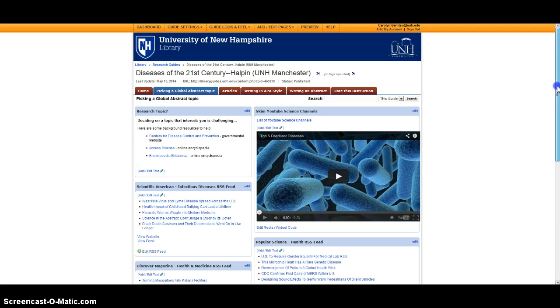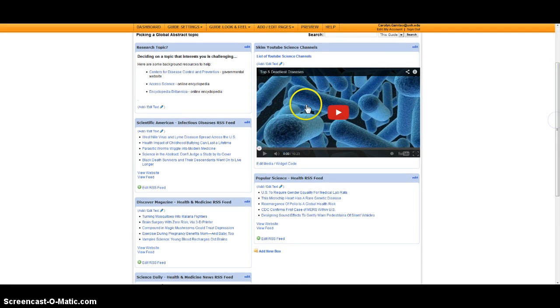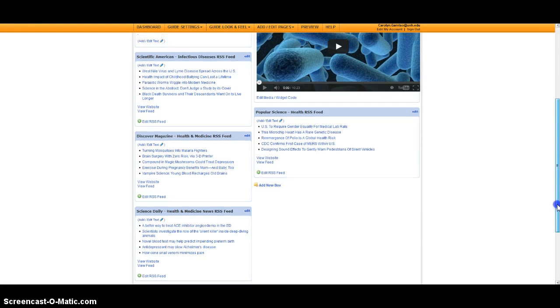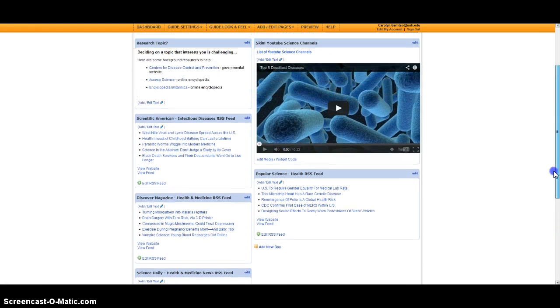What I've done, if you scroll down a little ways, is in these boxes that say Scientific American, Discover, Science Daily, New York Times, and Popular Science, I've linked you into the RSS feeds for those particular science magazines. What you can do is take a look at some of these headings. This is very, very current news in the area of diseases or health and medicine.